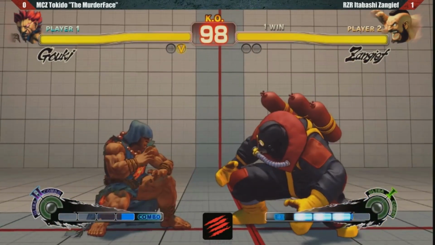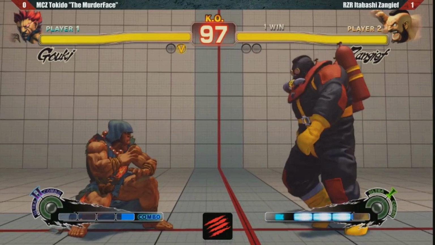So Tokido made a couple of adaptations in the previous round and manages to win that first round. So it looks like he's found a game plan from the previous game. Before, he stayed mostly on the ground, but now in that last round he was using a lot more air fireballs to zone out Itabashi Zangief, and that seemed a lot more successful.